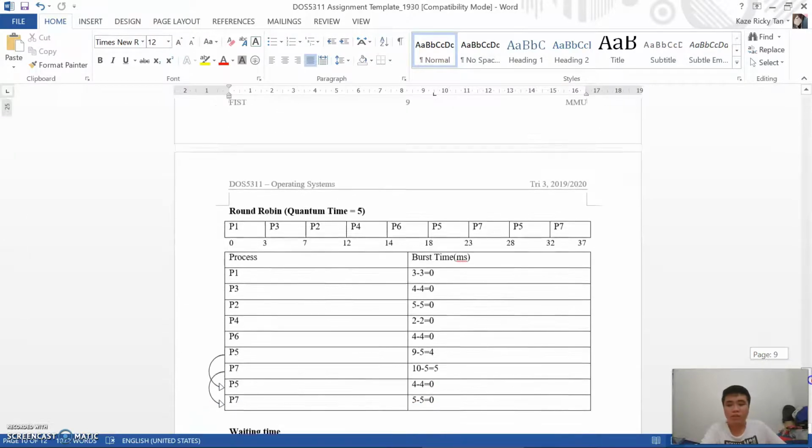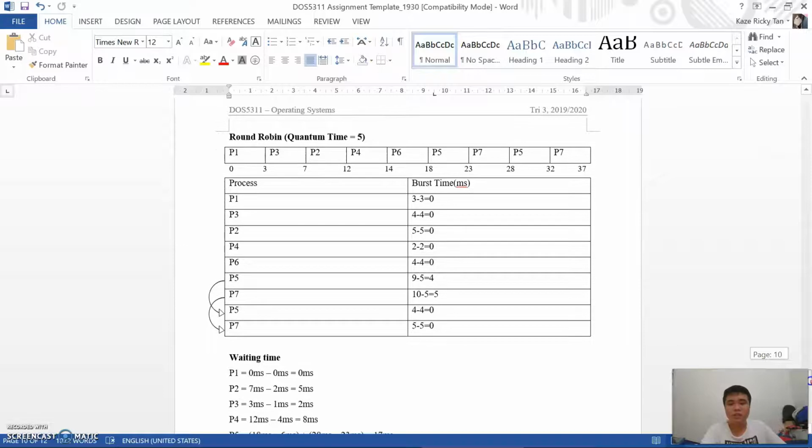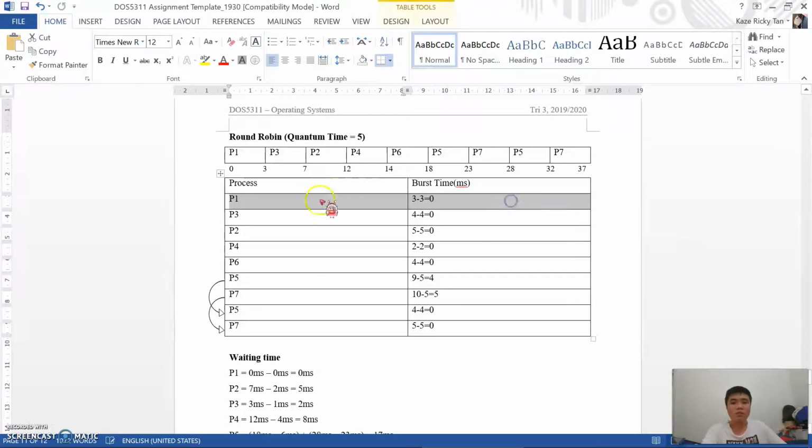And the average waiting time also uses the same method. So for here the round robin quantum time is 5 milliseconds, which means each process can execute for 5 milliseconds. So we see P1 coming here first, so we put in P1 and execute it for 3 milliseconds.